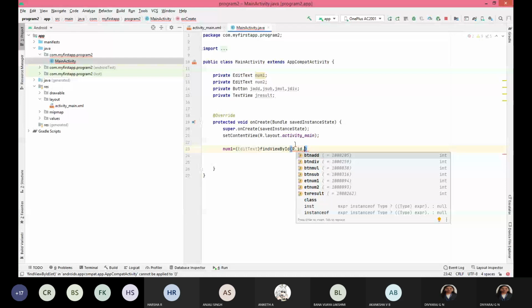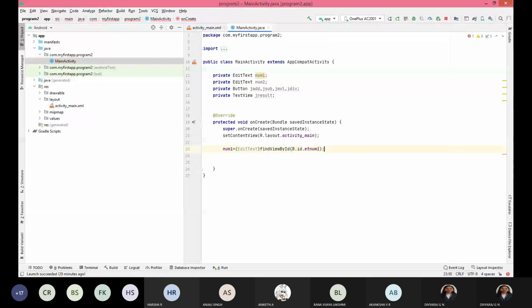I said no need to remember whatever IDs you are giving, everything will be displayed in your MainActivity.java. From your design part to your activity Java code, everything is imported. Now just select num1, and end it with a semicolon.